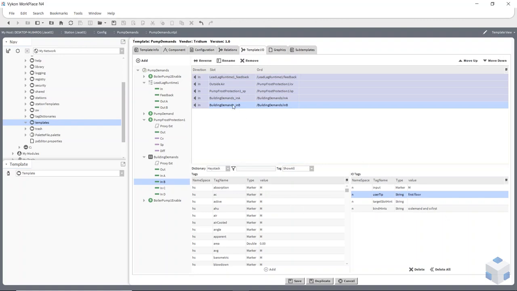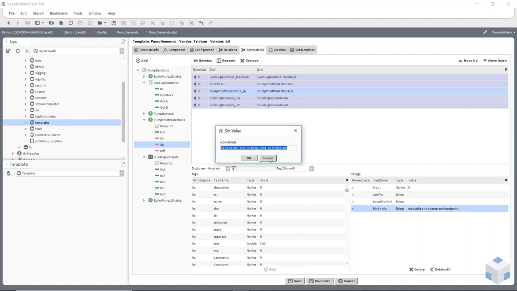The other thing I'm going to have to take care of is, if you look at these two points here, my outside air temperature has these two tags on it, and my frost protection set point has got the same two tags on it, but it's also got set point. So what I can do is copy that whole line there, go to my outside air, and then click on the tags there.